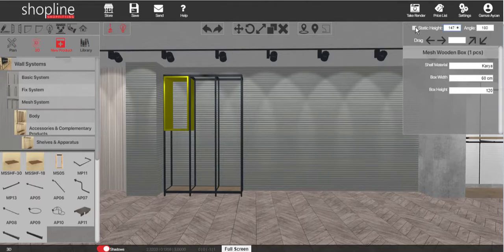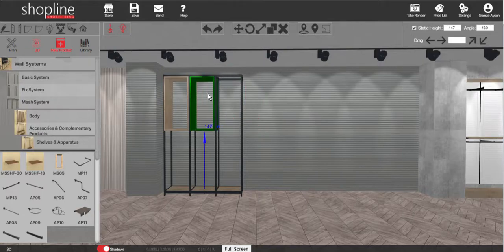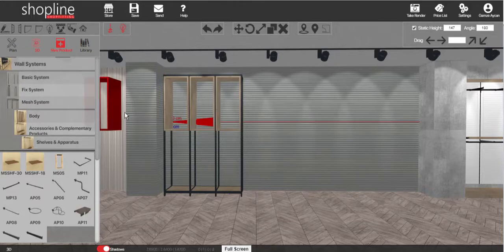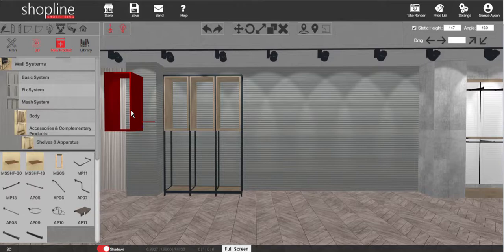Activate the static height and duplicate more shelves. Press Escape to exit the command.